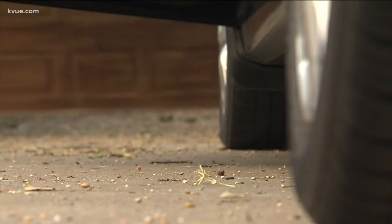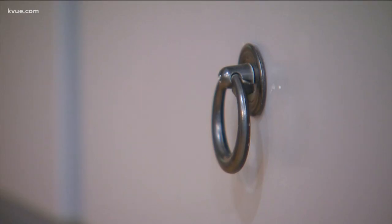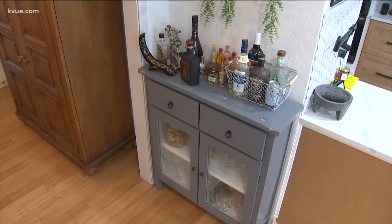It's Wednesday, which means it's time for some home makeover tips with Marielle. Today she's showing us how to give an updated look to your liquor cabinet. She's showing us how to transform a piece of furniture instead of purchasing a new one. This cabinet is the perfect size for the space, but the look is not consistent with the rest of the home — she wants to change it.